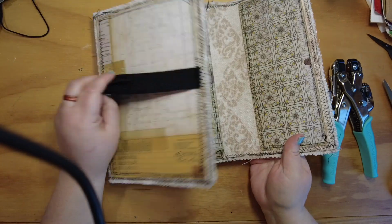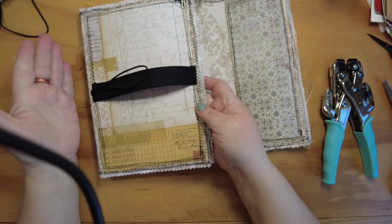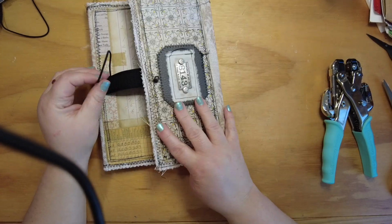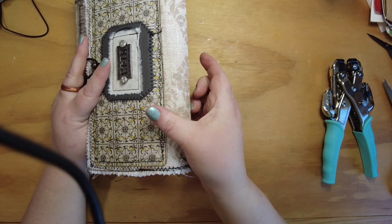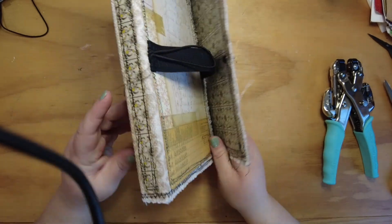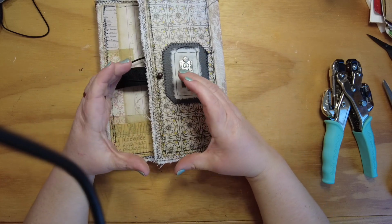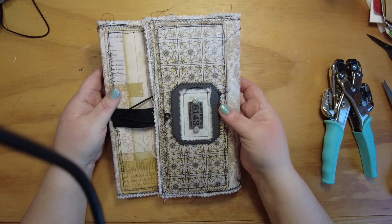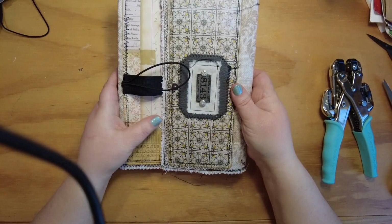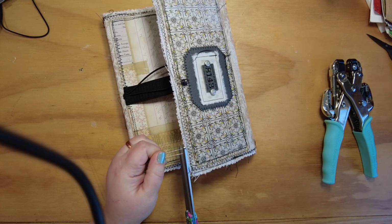And you can use this, like I said, if you wanted to put more signatures in, you could build this bigger and have a bigger spine and still do this application on the front and still have it fold over. You would just have much wider score lines here and a much wider spine. So you could reduce this down and make a very small little size one of these. Like I think I might try and make a smaller version of this too and just see how it turns out. But this is me recreating the first one I made. So that's what I'm doing here.